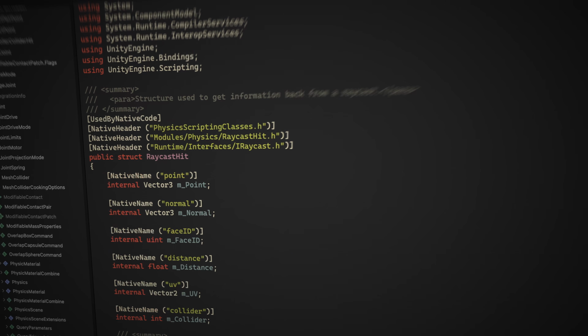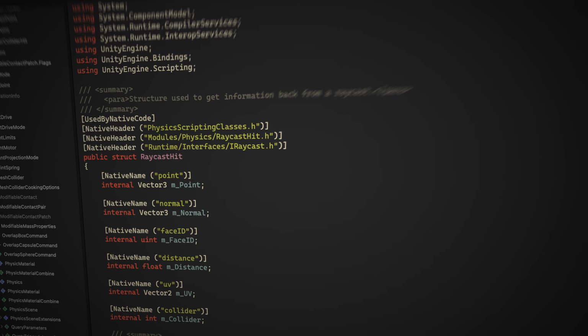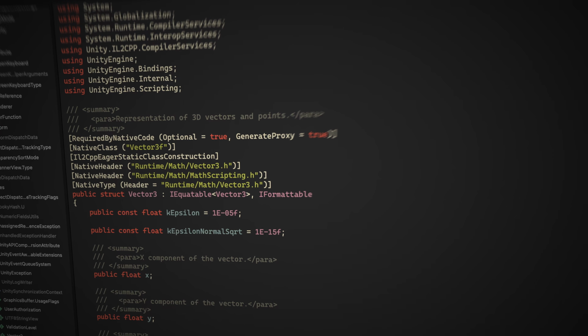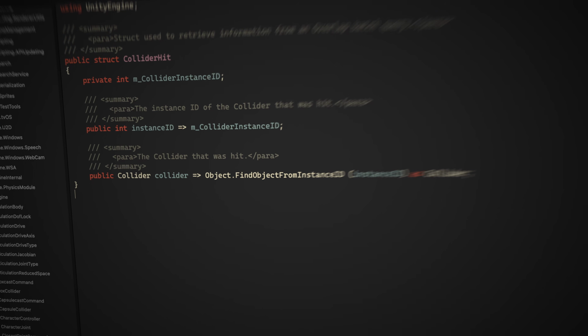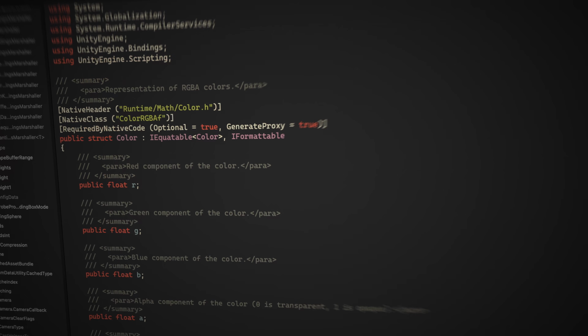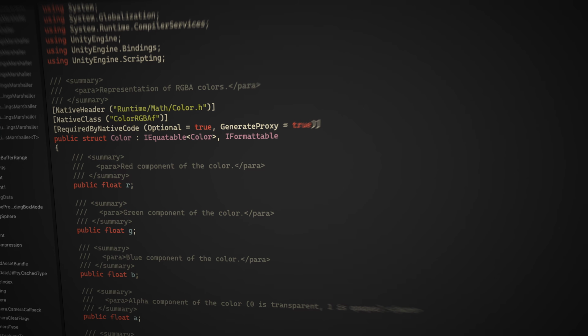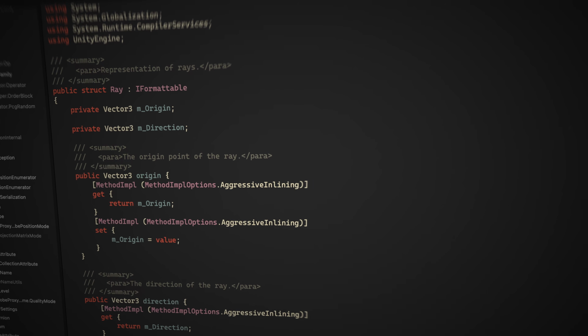Vector values, colors, rays, quaternions, if it's a type of value that isn't a simple type, then it's probably a struct. Which is exactly how structs are commonly used, as custom values. Meaning that if you want to combine multiple pieces of information together into a data type that's easily passed around, such as in a function, or that exists in a class as a variable, then a struct is usually a good way to do that.